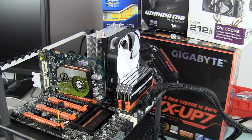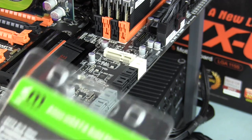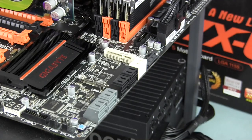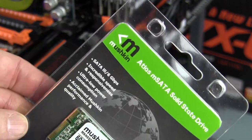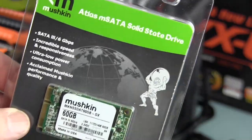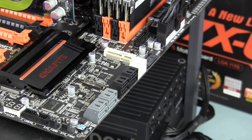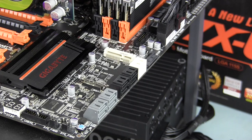One thing I've never used before: this motherboard has an mSATA port right there. I'm going to install a Mushkin 60GB SSD in mSATA form on the motherboard and load the operating system on it. One thing to note: that port uses a SATA 2 interface — 3 gigabytes per second — whereas this SSD supports 6 gigabytes per second. I'll run some benchmarks and compare it to a regular SSD and a hard drive.